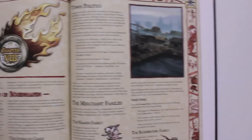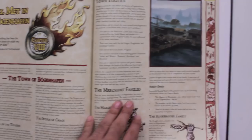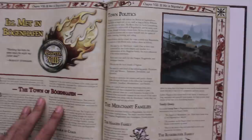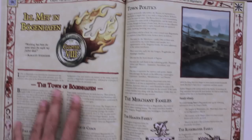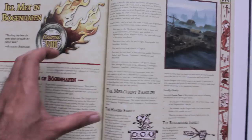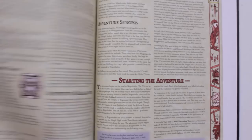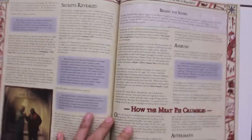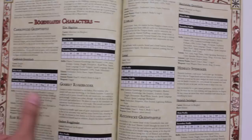You could say these are Warriors of Chaos with the Mark of Khorne, but this is their background — they follow this structure of teaching, this is how they worship, and this is their symbol so you can paint it onto their banners. Finally, you have 'Ill Met in Bögenhafen,' which is an adventure for Warhammer Fantasy Roleplay. For anybody who remembers Warhammer Fantasy Roleplay first edition, there was a Bögenhafen adventure, and this is set like a couple of years later — so it's really awesome that they take something from first edition and have this as like the sequel, with a lot of the same characters and what happens to them after the first adventure.